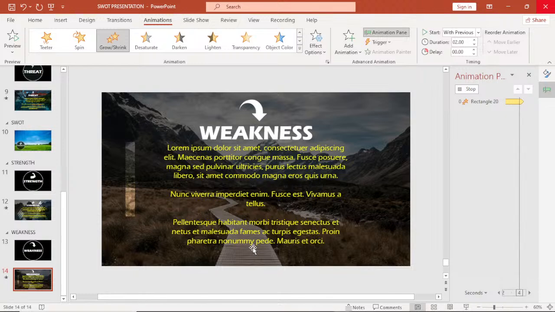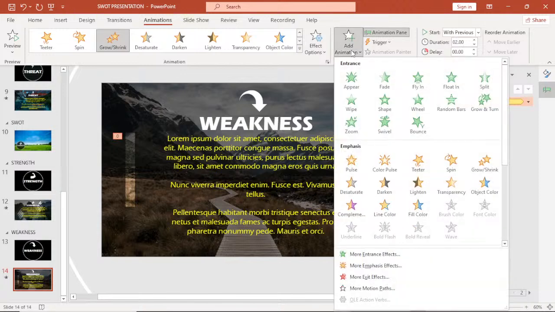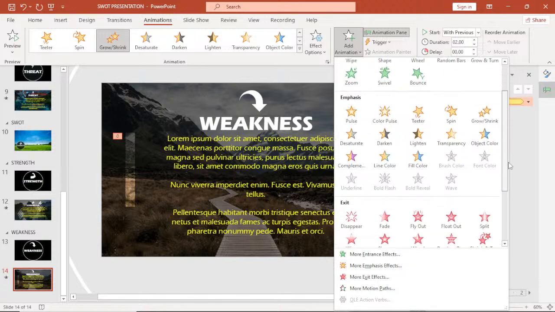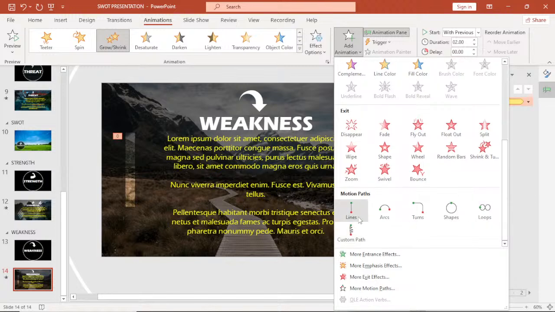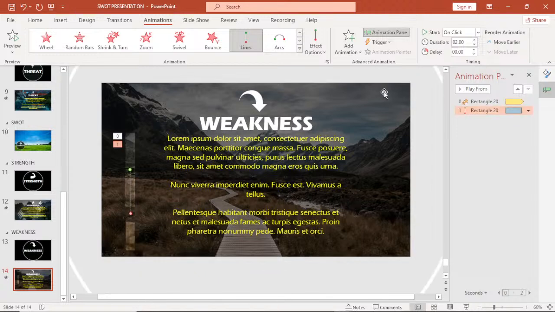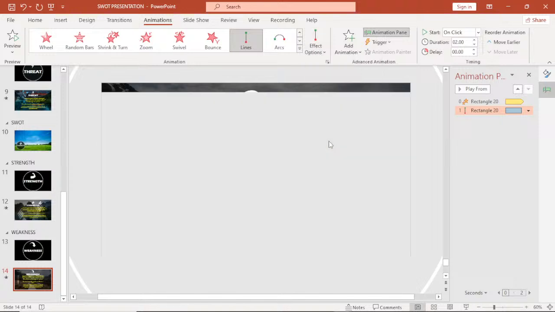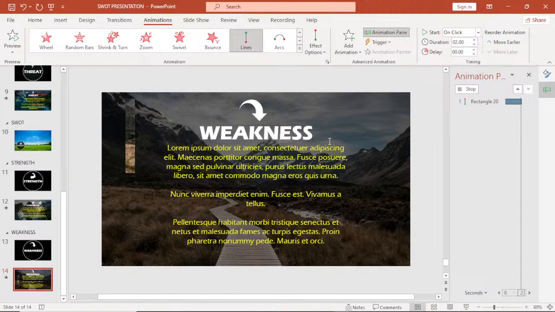Awesome. Okay, now the next thing we do is we don't want it to be going up and down on both sides. We can add another animation. We go to add an animation. You want to add another animation to the existing animation that it has. So what we add here, let's add line animation. Once we add that, that brings it down. However, we want it upward, so we come to effect option and select upward, so that it goes up.